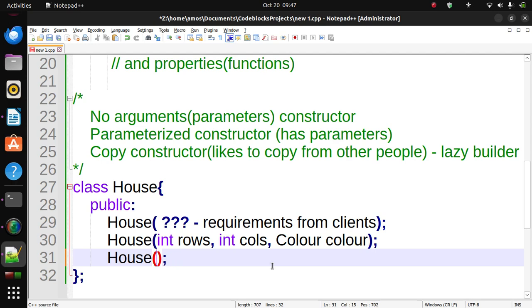So obviously, if I'm building a house by copying from a house, I must take in a house object because I'm copying from another house. And this house is going to be given a name. Let's say obj house, right? Whenever I'm copying from this house, I want to take it by reference to speed things up. I want to go to the address and copy that house from that address, instead of copying the address, the house itself.